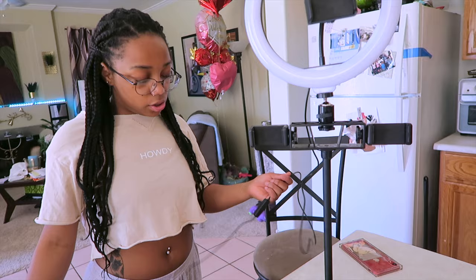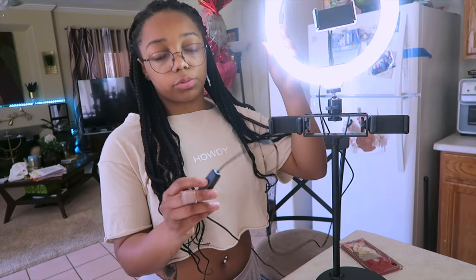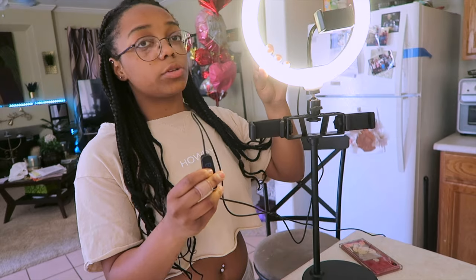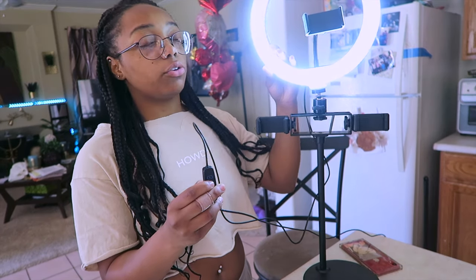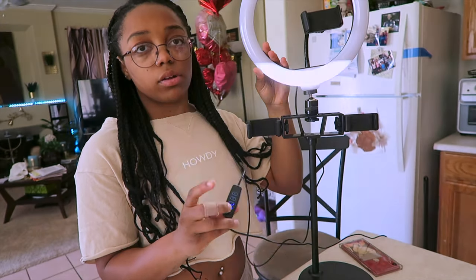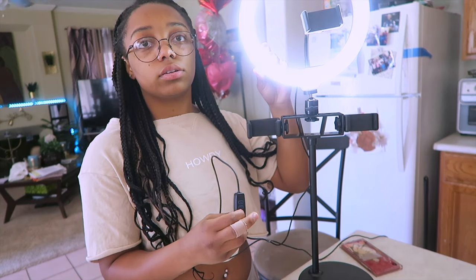It has three different colors on it. I'll show you guys for an example. It has a light like this. You can switch it in the middle of the remote. It has a yellowish light and then like a studio light and then just a regular white light. Change it, make it brighter. Oh, I just turned it off. You can make it duller.